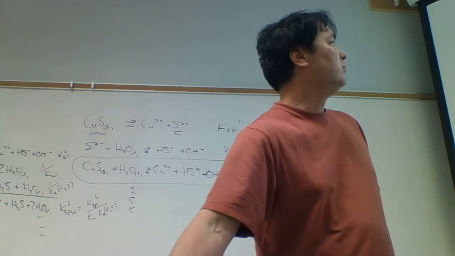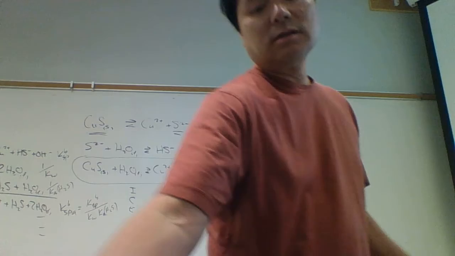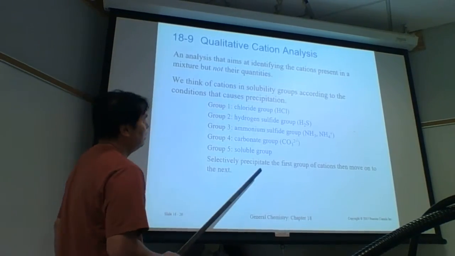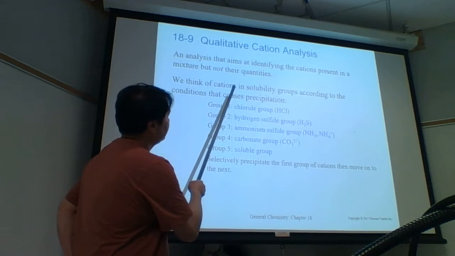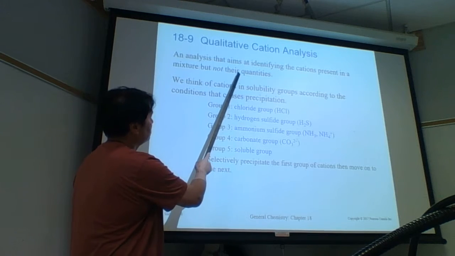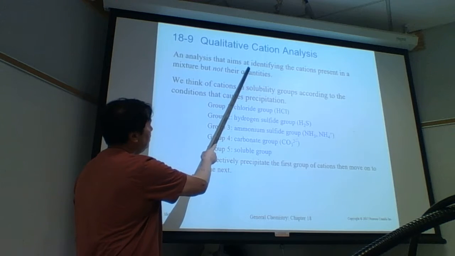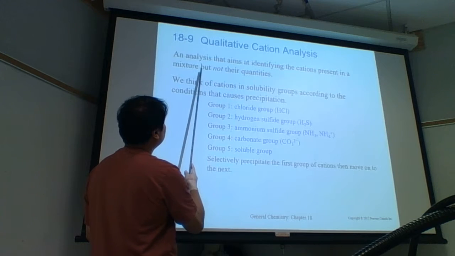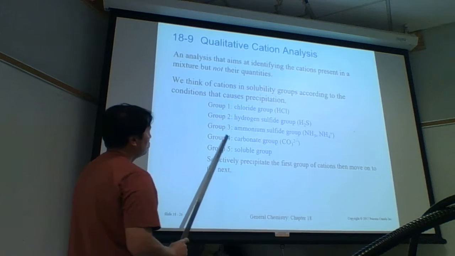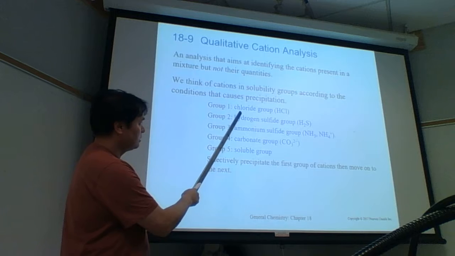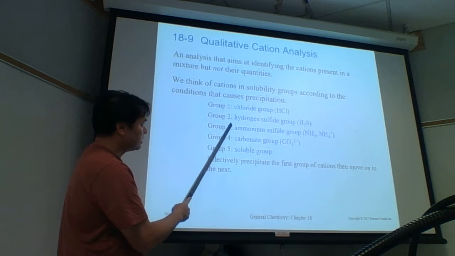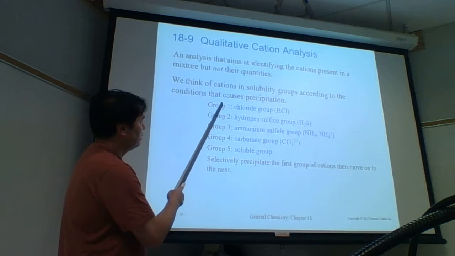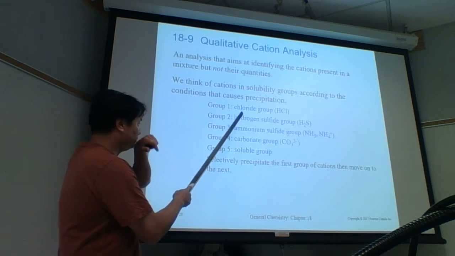Because if you get a negative test, a negative test could mean it's not there, or it could mean that it's there, but just not in concentrations that you can detect. In other words, below the detection limit of the method that you're using. And so a positive test, for sure it's there. A negative test, it might be there, it might not be there. And that's qualitative analysis. Qualitative analysis takes advantage of metathesis, redox, and acid-base reactions to separate and analyze the species here, the cations.